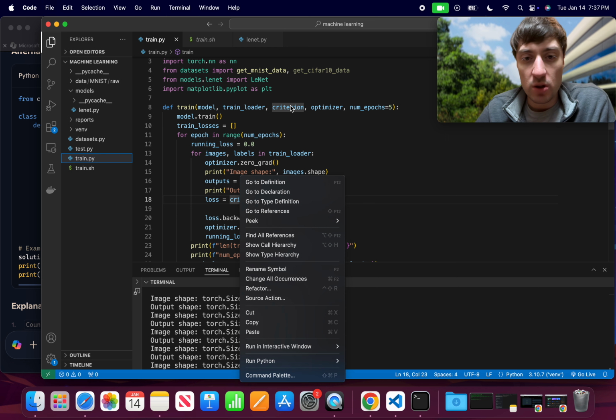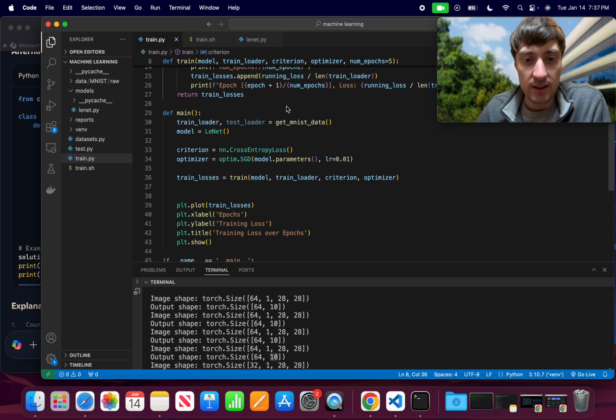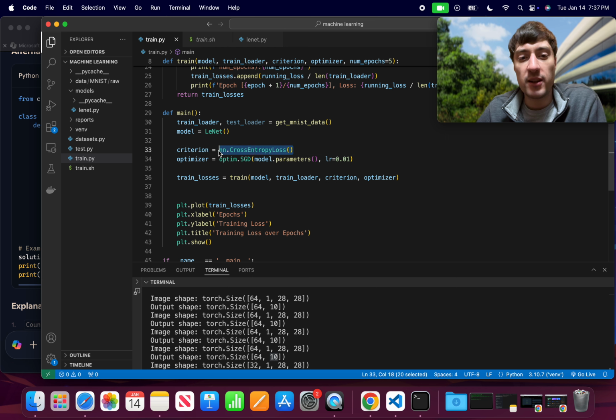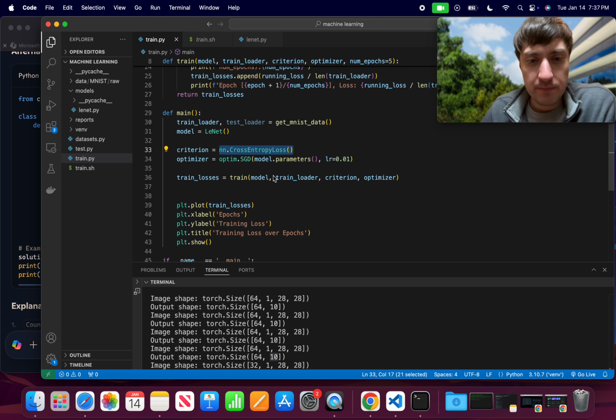Let's try to figure out what's happening here. It looks like I am passing in criterion here, here, here. So criterion is an object: neural network cross entropy loss.